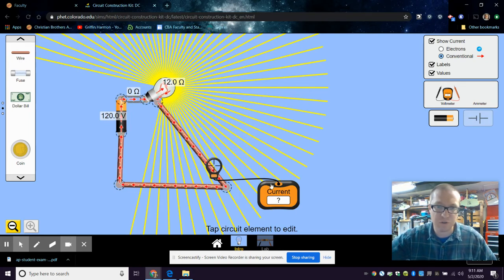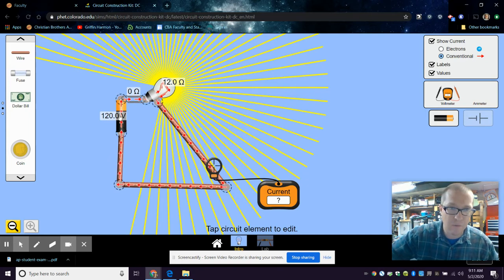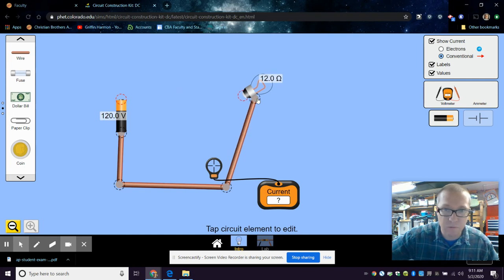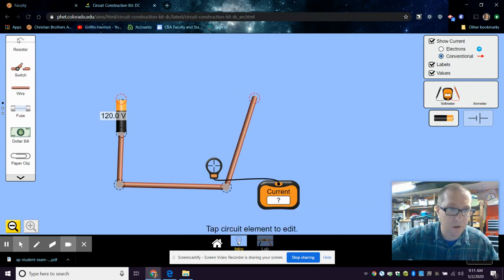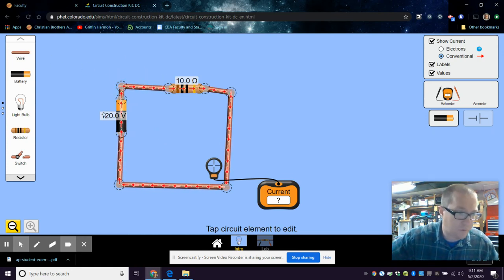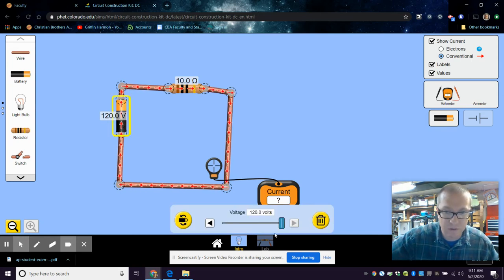To set up that first circuit in the lab activity, what I would do is kill the light bulb. Let's go back up over here. Let's get that resistor out. All right. Connect up some wires. I'm going to make it look a little bit better this time. It'll provide me with some more flexibility later on. There we go. The voltage, I'm going to drop it back down to 9 volts or so.